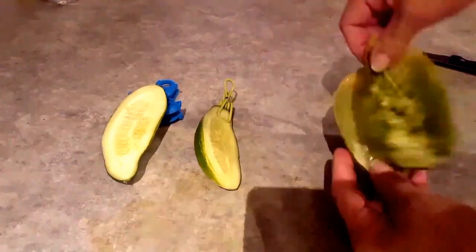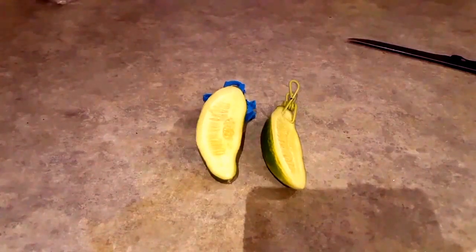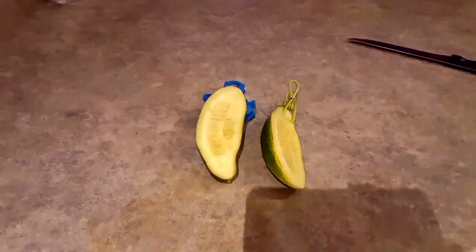Having cucumbers growing in my garden, it's something I can give them all the time, and it's so good for them. They love it.